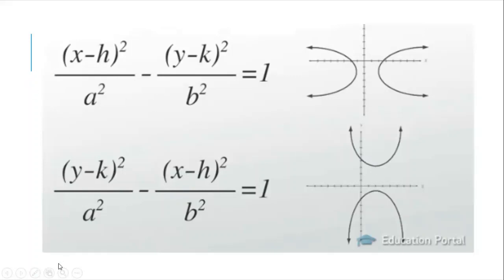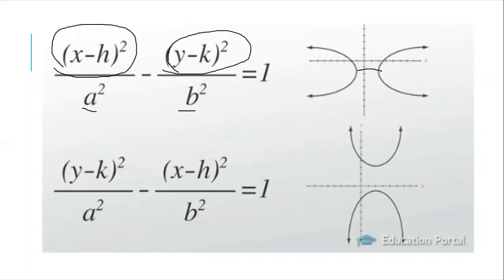As you can see, hindi nagkapalit ang posisyon ng x minus h at saka y minus k. Unlike kay ellipse, ang nag-interchange lang po is the a and b. It depends kung nasaan po ang transverse axis. So this one, ang transverse axis natin ay naka-horizontal, so under x po si a. Sa pangalawa naman po, naka-vertical, so under y po ang a.